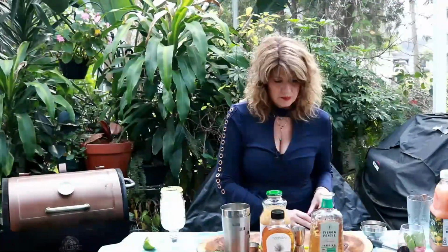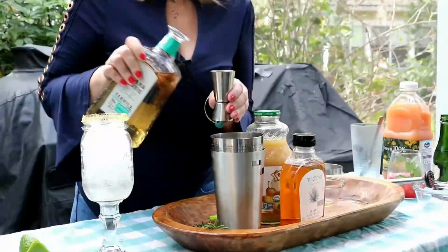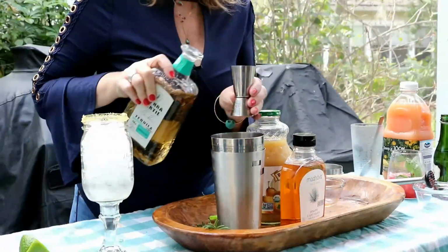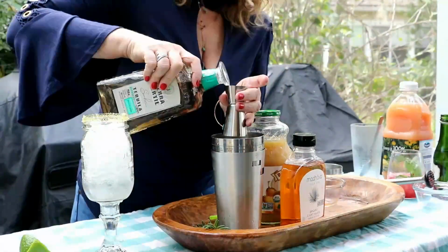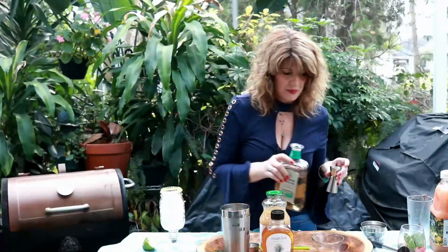Now, let's use some tequila. We're going to use 2 ounces because we want it a little boozy, because it is a margarita. 1.5, and another half makes 2.